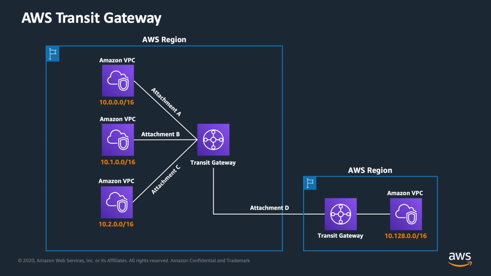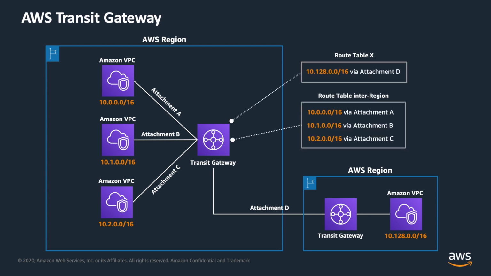One of the ways Transit Gateway provides flexibility in the way you can design your cloud networking in AWS is by allowing you to have multiple route tables. By having multiple route tables, you can identify and create multiple routing domains so that you have more granular control over how packets received from each attachment are handled by Transit Gateway. Each attachment is associated to one route table. What this means in practice is that whenever Transit Gateway receives a packet from an attachment, it performs a route lookup operation in the route table that is associated to that attachment.